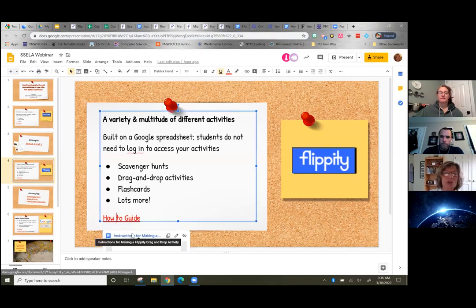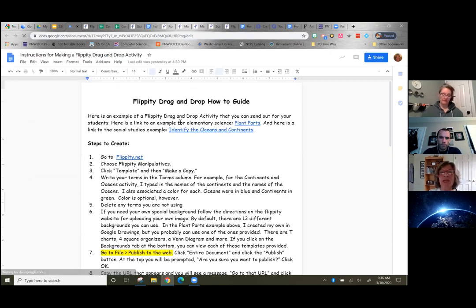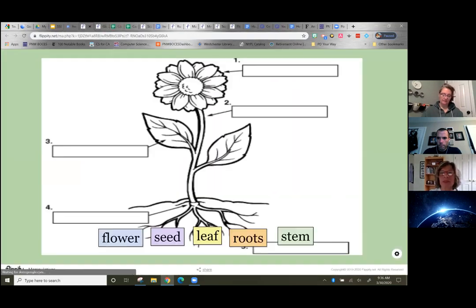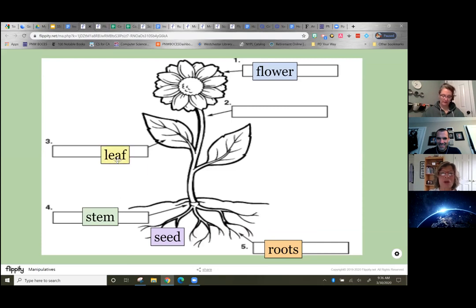I was going to show you this one other example that I have actually on the handout. Here is one that I created using a diagram, like one of my PDFs that I had on my hard drive. I helped some teachers do this for a digital breakout they did. So again, here you just put your own words in, and then you drag and drop these labels. Oh, that's the roots. Here's the stem. There we go.